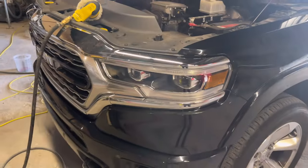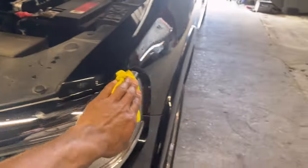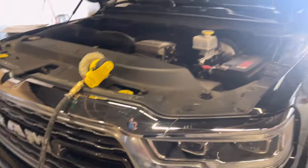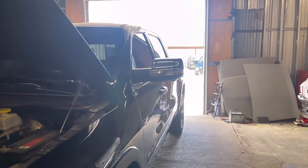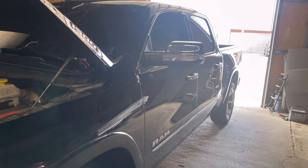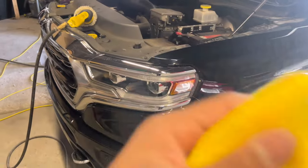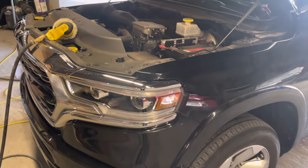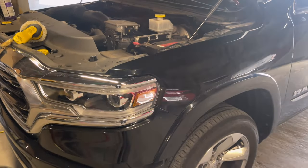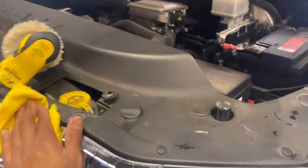Headlights look good. Front end looks good. Got the overspray off on this. Just be careful. And when you do the reducer on the window tint, do not play around with the time. Just wipe it on there, use a second rag, wipe it off. Wipe it on there, wipe it off. Don't let it sit on there. I wouldn't even let the reducer sit on the plastic. It's a chemical, so eventually it can irritate that plastic and really start eating through it.